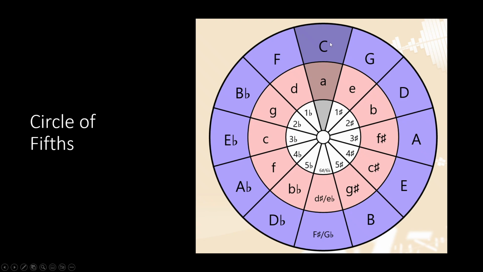All right. Now in this outer ring, that's all about major scales. The middle ring, our minor scales. So already something should click. C major is the relative major of A minor, or A minor is the relative minor of C major. So that's already some information that we have there.